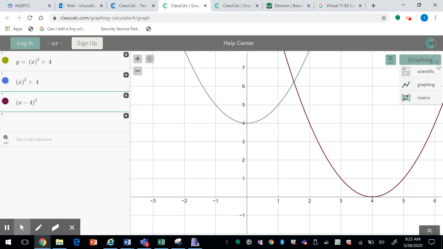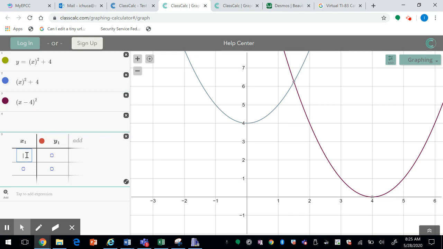By clicking on the graphing to the right, you can switch between calculators. If you click on this little plus sign over here, then you can input whatever it is that you want to do. So I can click table, for example. So in chapter 1.1, where you're doing plotting points. So let's say I click 2 here. I have a 3, 4, 5, and let's add one more, 5 and 6. Okay. So if you notice, it plotted my 3 points over here in red.